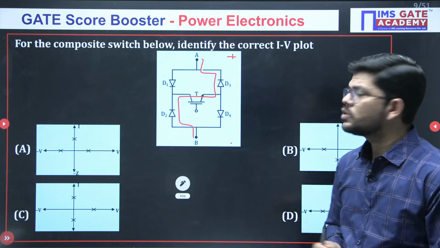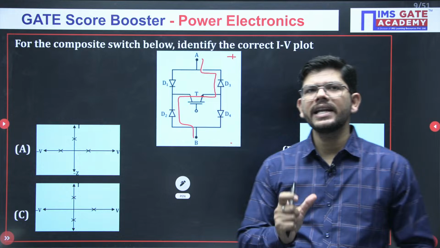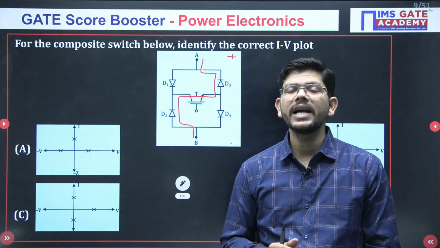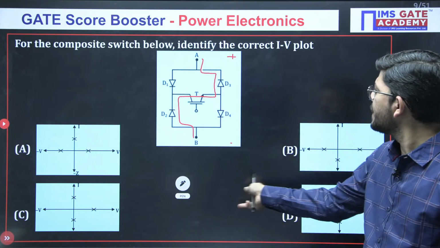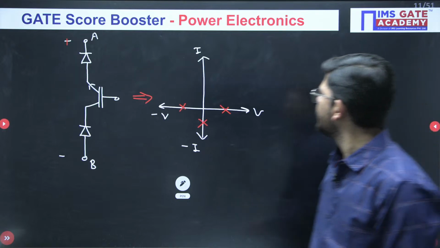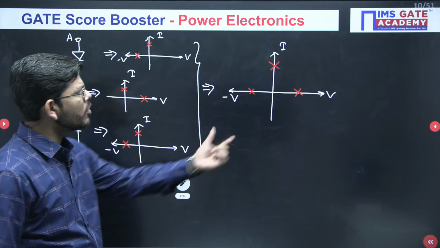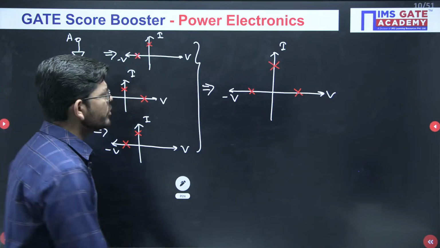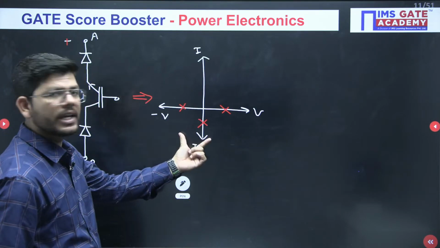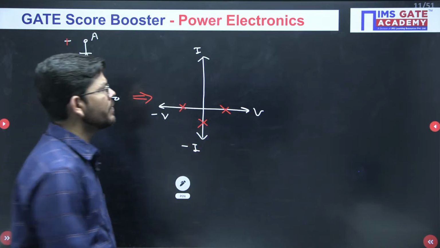Tell me guys, these two combinations that we have realized, are they connected in parallel or series? They are connected in parallel. Okay, so they are connected in parallel. So just see, if we take the parallel combination of this switch realization and this switch realization, what do we have to take in parallel?